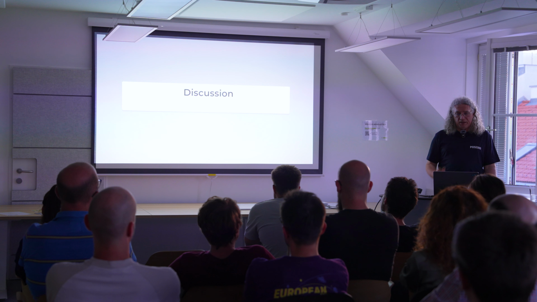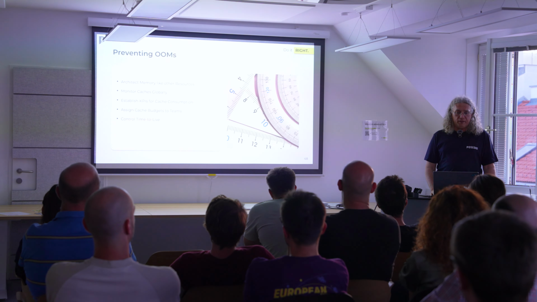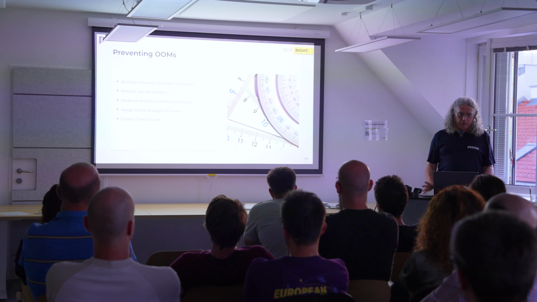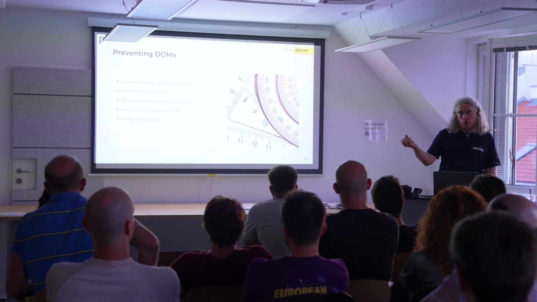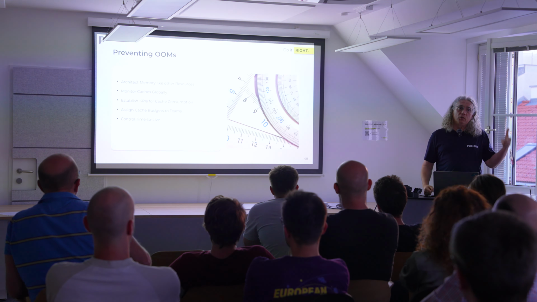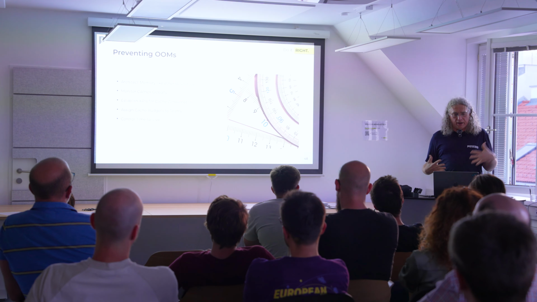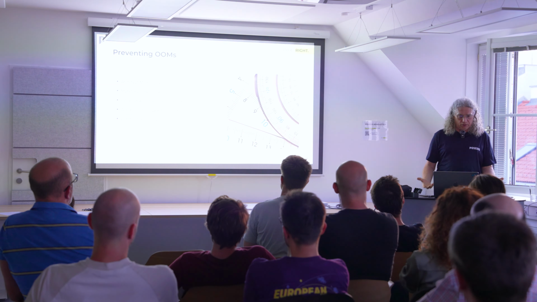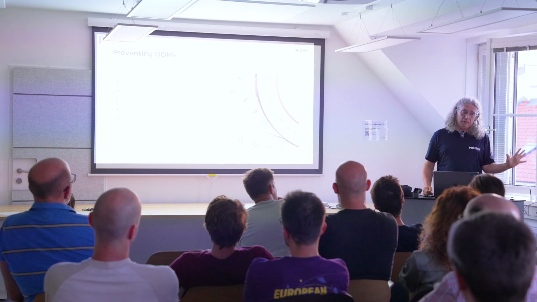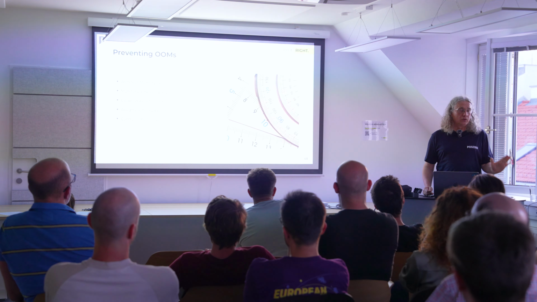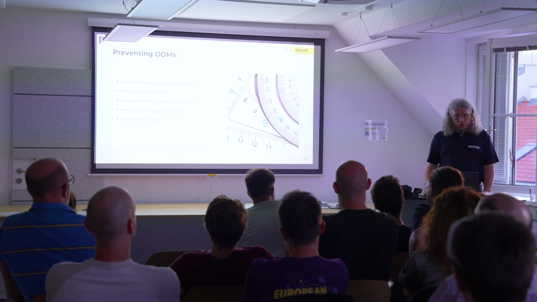That said, let me close out with a quick discussion. The overarching story of this talk isn't necessarily how do I beat OQL over the head to give me the pointers that I want, right? We want to prevent the OOMs before they ever show up. Right? So if you need to architect memory, like you need to architect your other resources, you should monitor your caches globally. This is trickier than it sounds because it often interferes with the performance of the caches, but you need to figure out some way of doing that.